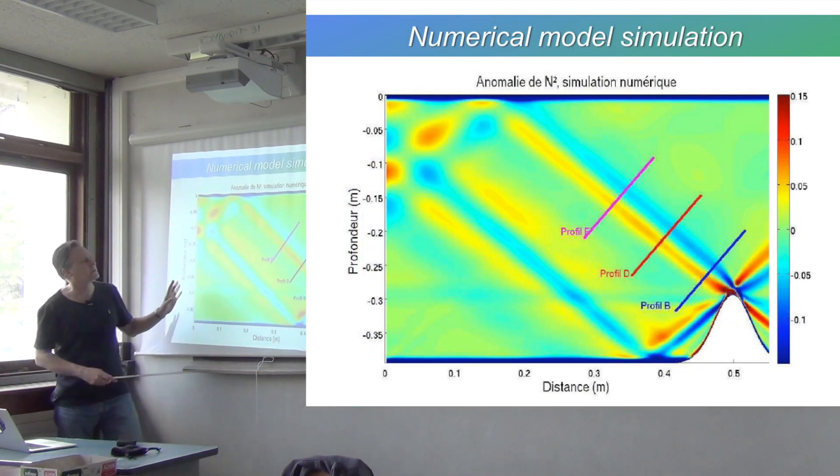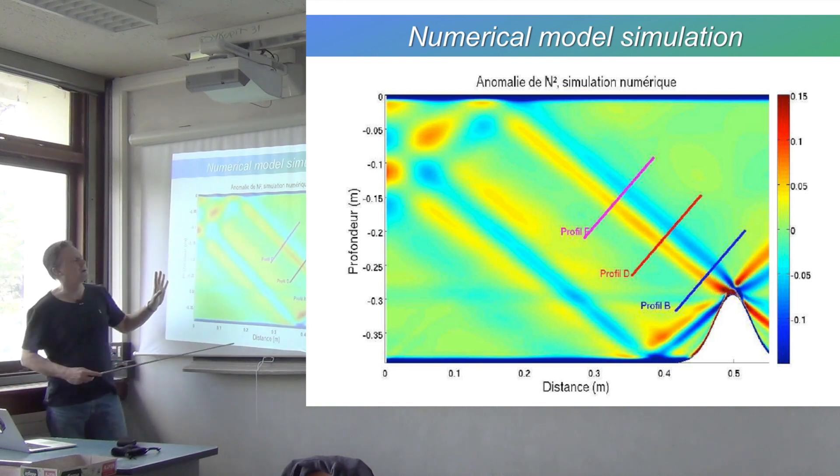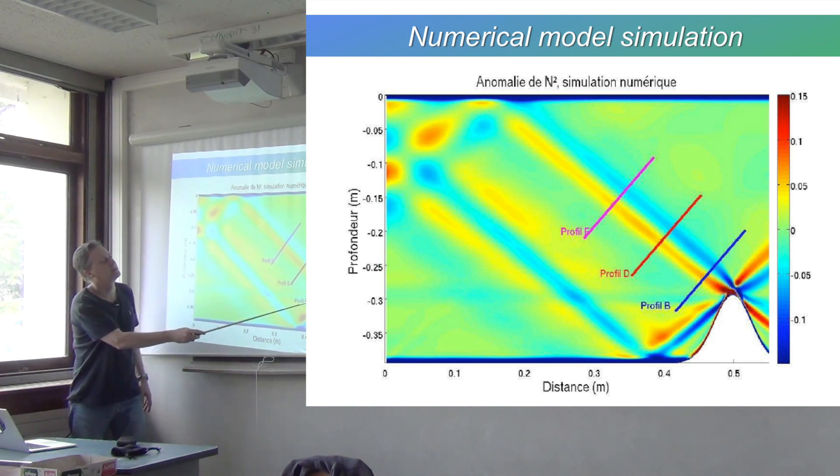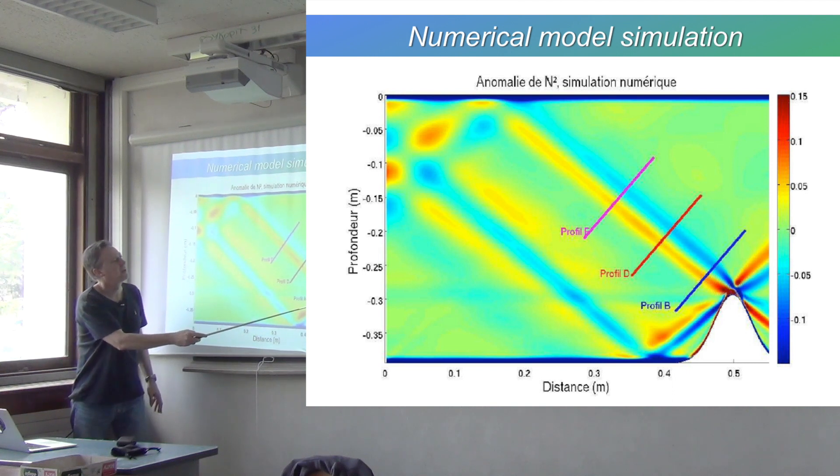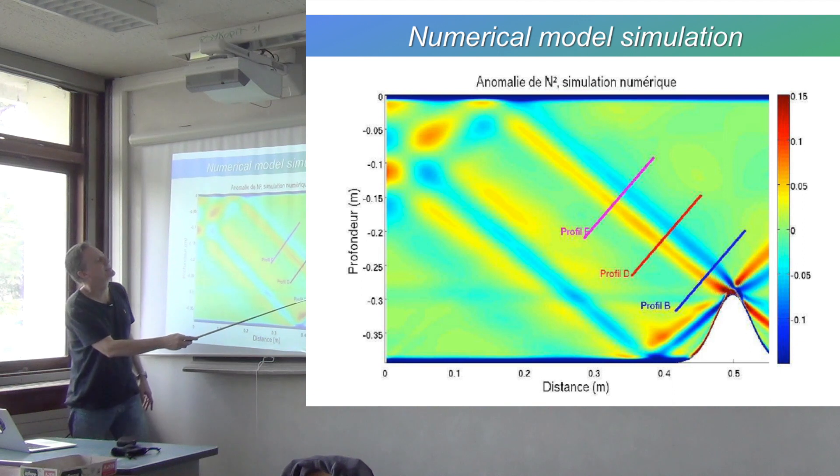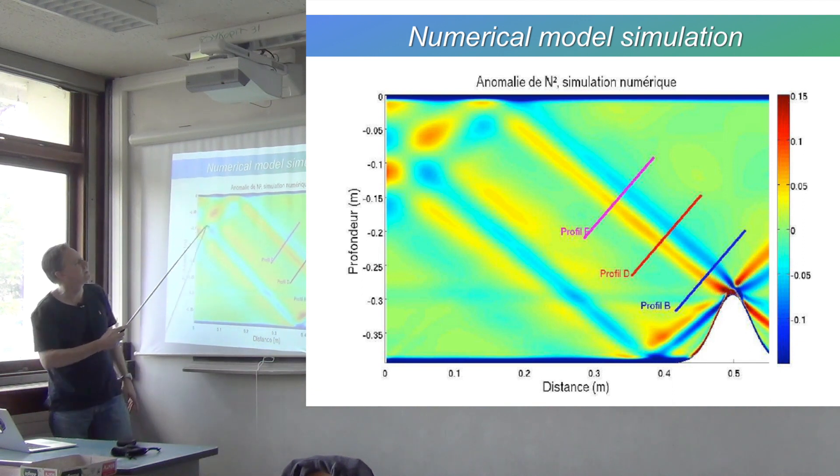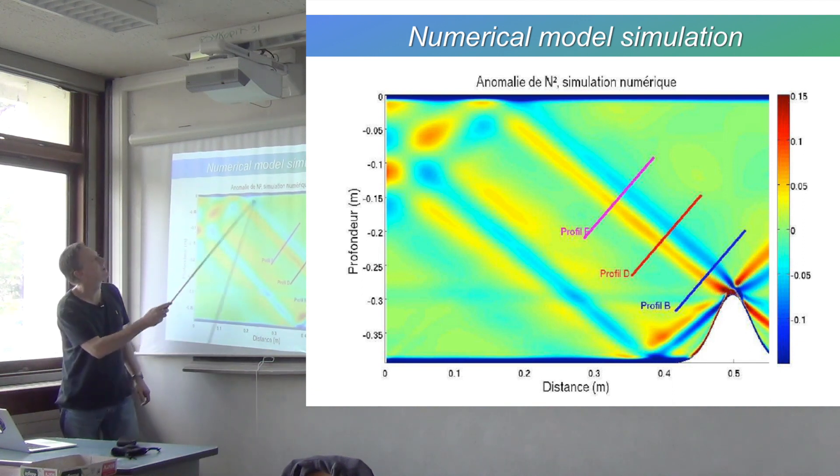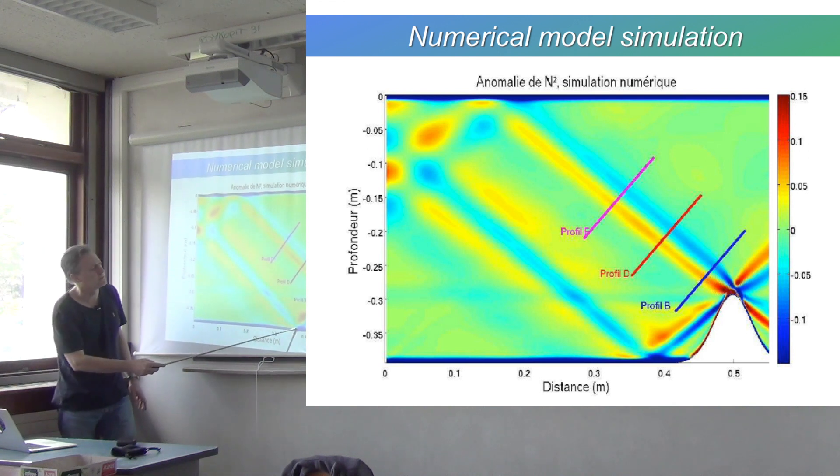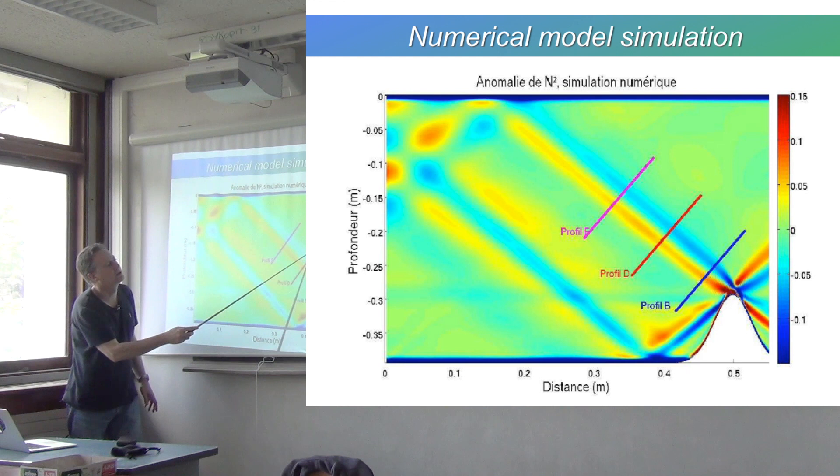This is a numerical experiment which is done in a fixed box. I think it was just shaken at a particular frequency, the fluid, and there's a point there to generate a disturbance. You can see the anomaly of the stratification - it's maximum along these lines of wave propagation which will reflect off the surface, reflect off the boundary of the domain, reflect off the bottom, and it goes in all four directions off this generating point.